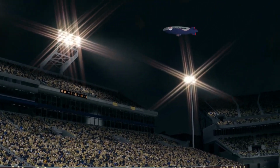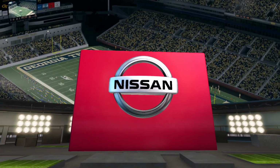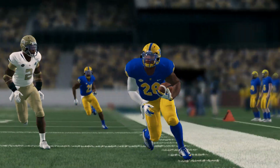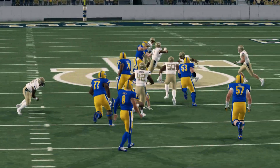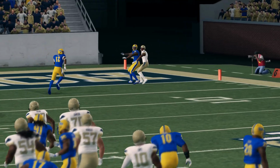Glad to have you with us in the studio for the EA Sports NCAA Football 14 halftime show presented by Nissan. Innovation that excites. Reese Davis and David Pollock here, completely locked in on that first half. There's no question you'd rather be up by two scores as opposed to being down by two scores. I mean, David, I totally... That was an easy answer, look, yes. Look, I totally get that.